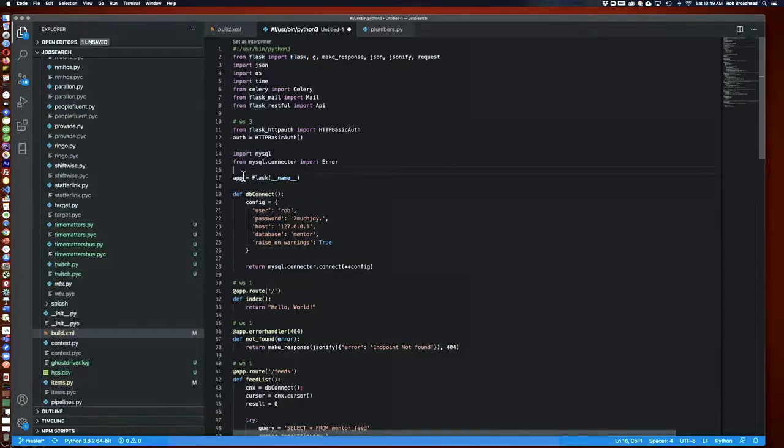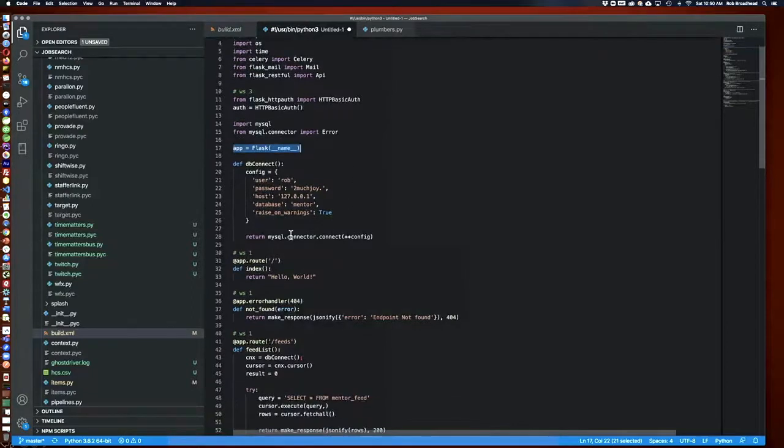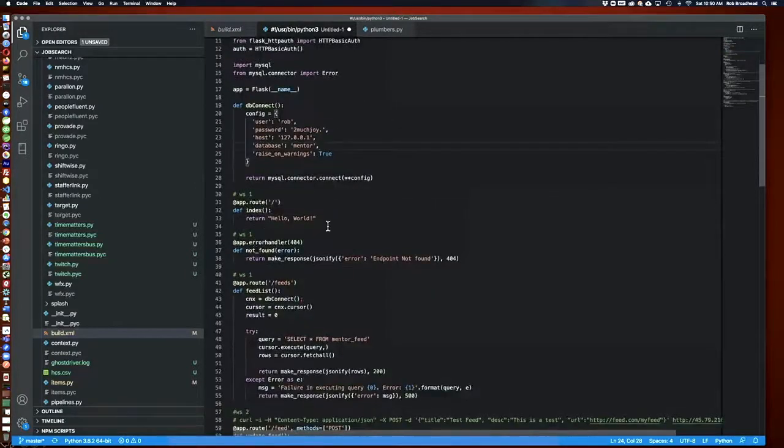This is for the API. I'm going to create a Flask app, which is basically my API application. I've got a little database connection thing that we've seen before, so I can connect to a database. But let's just work with the most simple.